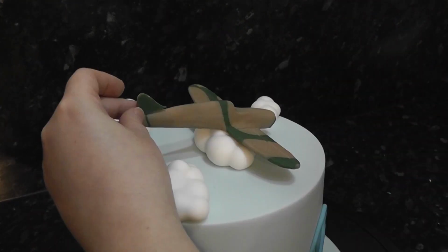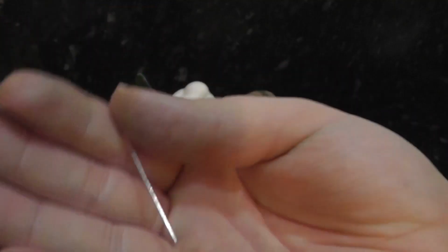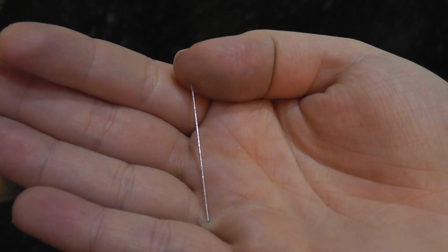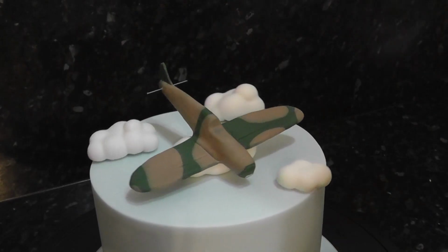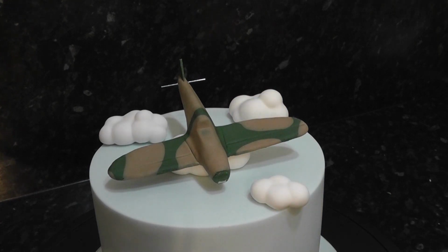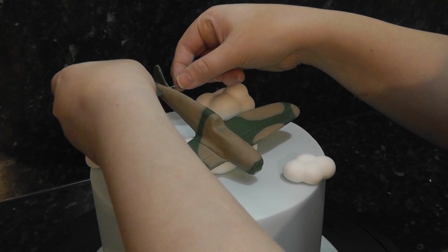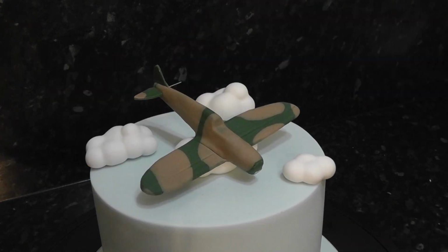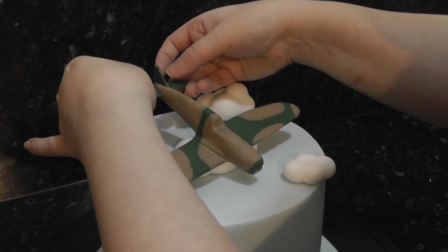Add the top tail piece with water, and to hold the side pieces we are using a short piece of wire. Just hold the wire up to your template and cut it slightly shorter. Push this through the back of the plane so equal amounts protrude. Hold one side of the wire still whilst you gently add one side of the tail. Then hold it again whilst sliding the other tail onto the wire.